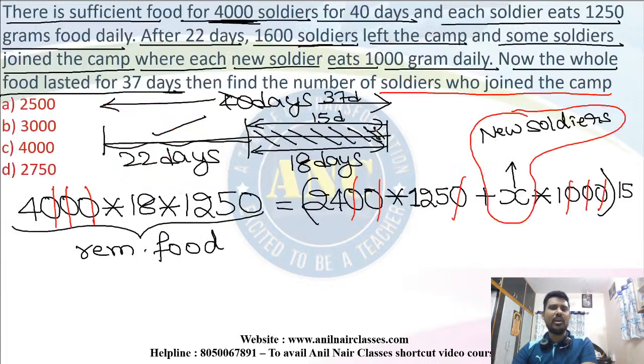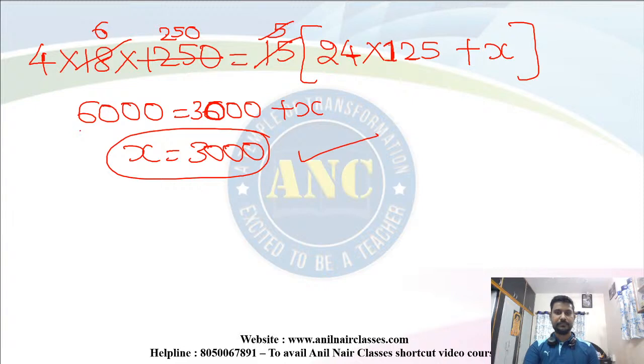So in this question, I solved by using variables. Sir, no sir, I don't want to use variables. Can I solve by answer option? Absolutely. In place of x, you substitute 2500 or 3000 or 4000 or 2750. Check out whether left hand side is matching with right hand side. The easiest way to check is not by multiplying everything and wasting time. The easiest way to check is through the digital sum concept. I think that concept is already taught with many questions in Time and Work by Anil Nair sir. So that is the reason I just simplified it rather than using digital sum in this problem.